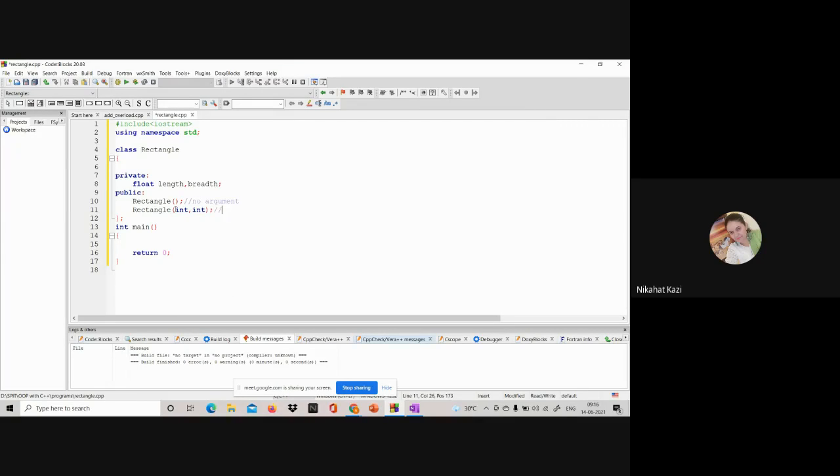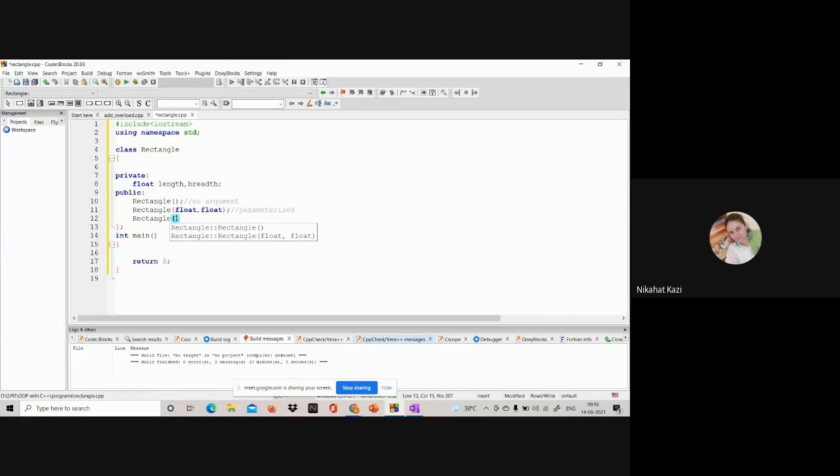So this is a parameterized constructor. And finally, I need a constructor which allows me to create a copy of a given object. That is a copy constructor. Of course, this has to be float.